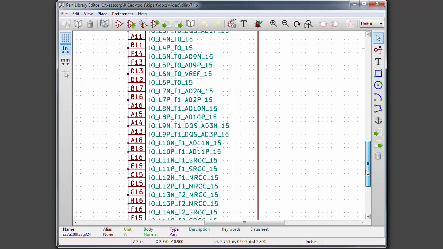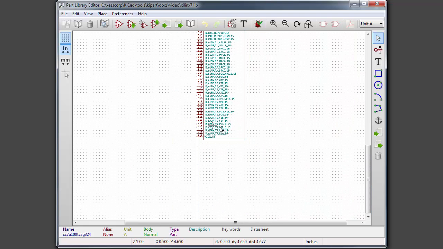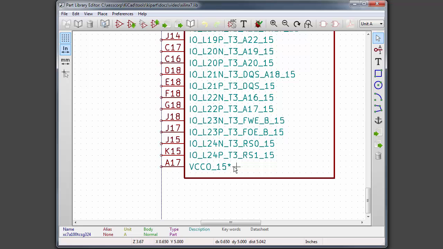Also notice at the bottom here we have, if I can get to it, a single power supply pin. This actually is a bundled pin that represents 5 or 6 physical pins on the actual device. So all I need to do is make one connection on the schematic to apply power to all the pins for this I/O bank. And that's always handy and saves some time. Now let's take a look at some of the other units.